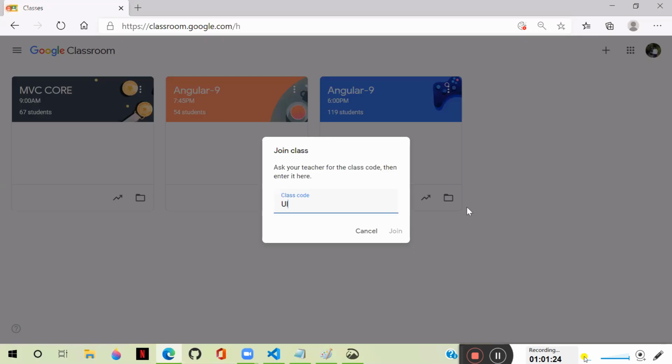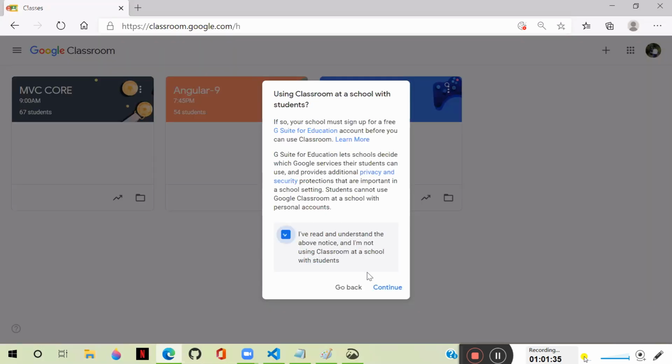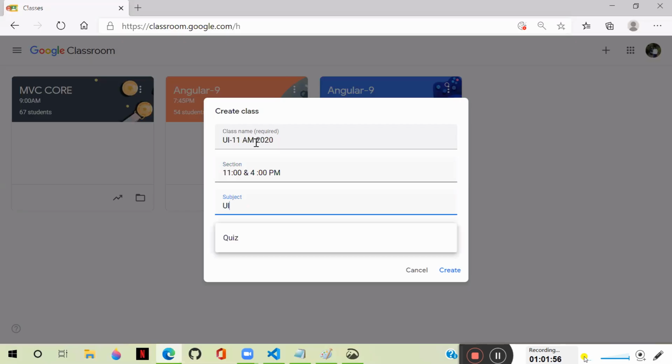I will give the classes as UI 11 a.m. So this is the class code, right? I will create a class: UI 11 a.m., 2020 batch, and 11 a.m. and 4 p.m. These examples I will upload here, under UI technologies.